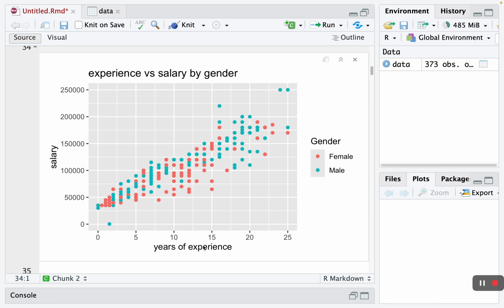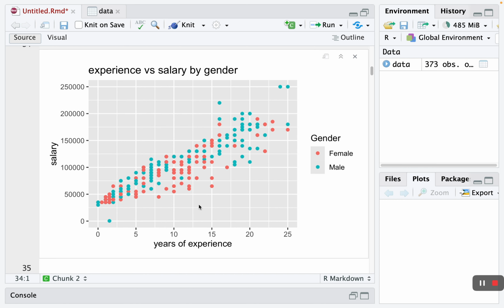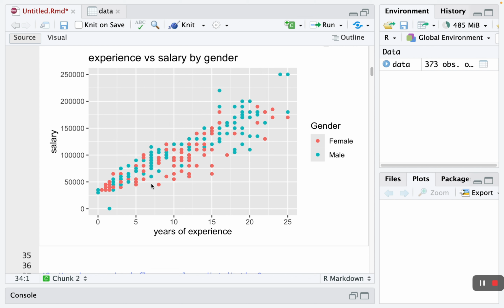Now, if you look at the key observation in this graph, generally we have a positive trend. That means the salary increases with years of experience for both males and females, which shows a positive correlation. Now, looking at gender differences, at the lower experience levels from 0 to 10 years, the salaries for males and females appear similar with some overlaps. But at the higher experience levels, from 15 years to 25 years or more, males tend to have a higher salary range compared to females, with a few male outliers whose earning potential goes significantly higher, up to around 250,000 at this point here.